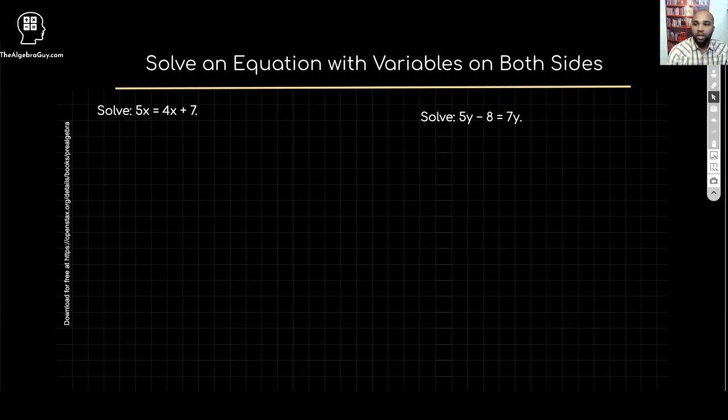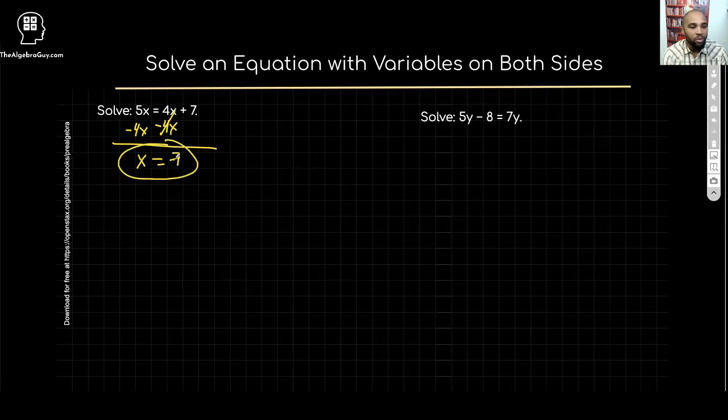All right, so let's try it again. This time I definitely want to encourage you to jump in here, pause it, and see if you can work this yourself. I got variables on both sides this time. Now, one of the first things I want to do is get all the x's on the same side because I need it to say x equals something, not x equals another x. So first thing I'm going to do is subtract 4x on both sides because I want to do 5 minus 4 is x. And then this is 0, and that leaves me 7. So just doing that one move gave me a 7.